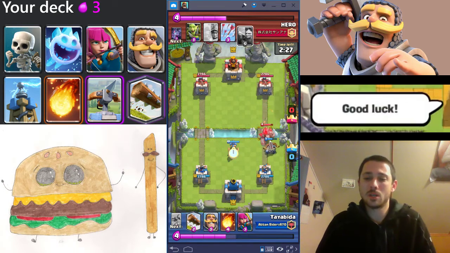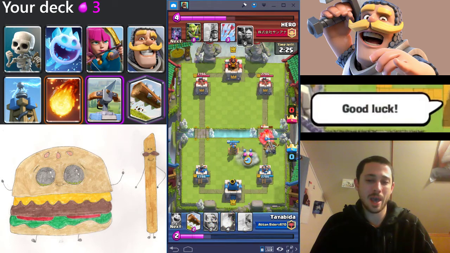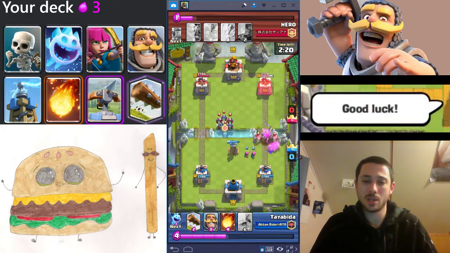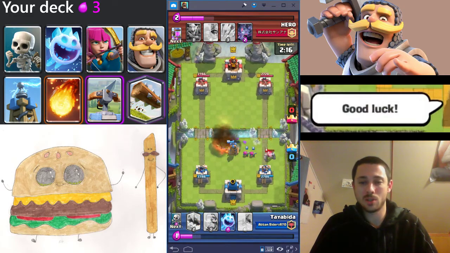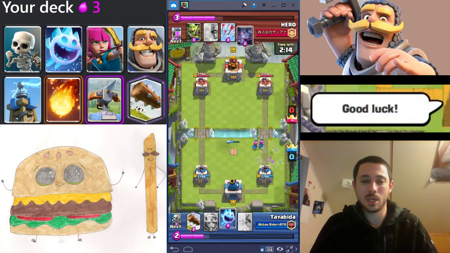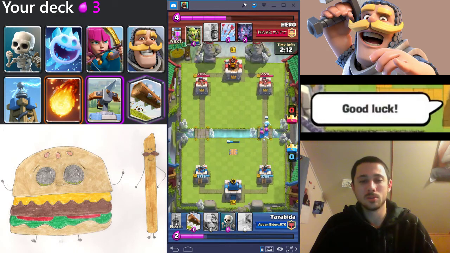So normally you cycle out a little bit, wait to see what they have, wait to see what they're going to use to counter your stuff, and try to play around that. But of course, if you know that you're in a situation similar to mine, you can kind of have some fun with it, and just plop that Xbow down right away.